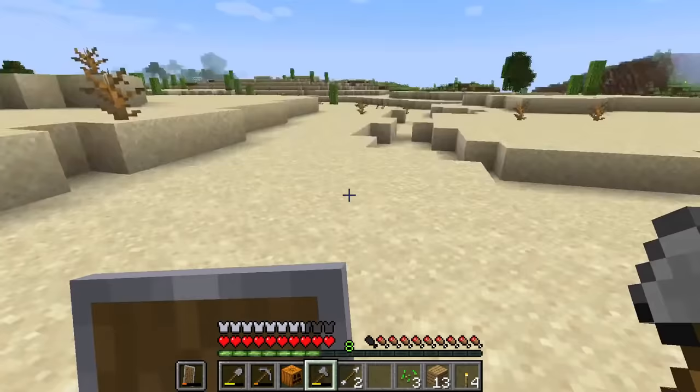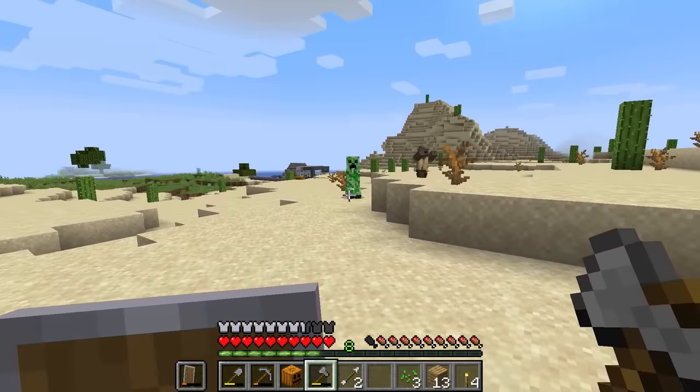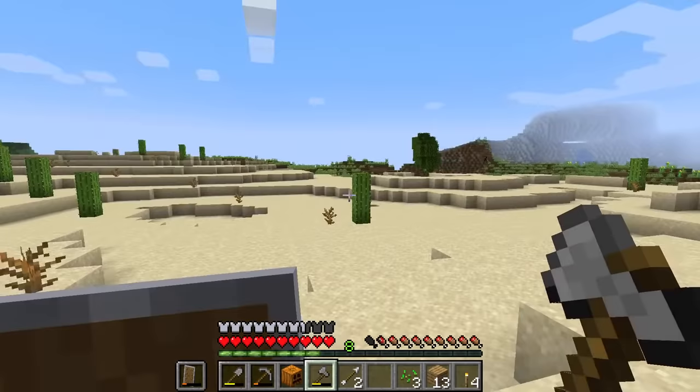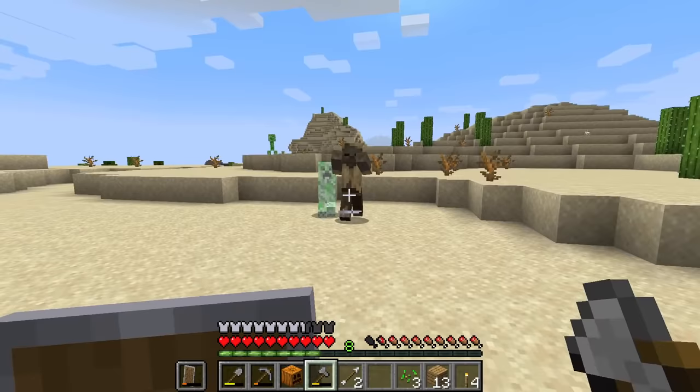Where's the creeper? Right over there. I'd love to kill a creeper before it explodes, because apparently you get, like, dynamite or something useful. Oh! This might actually work! If you're very careful like this, it might work. There's another creeper over there. Uh-oh. Okay. Didn't explode yet. This is fine.